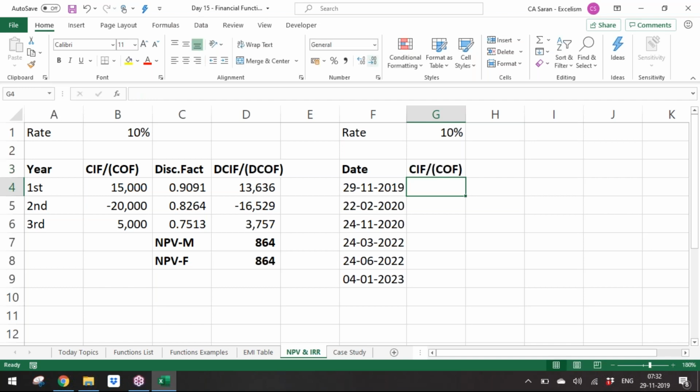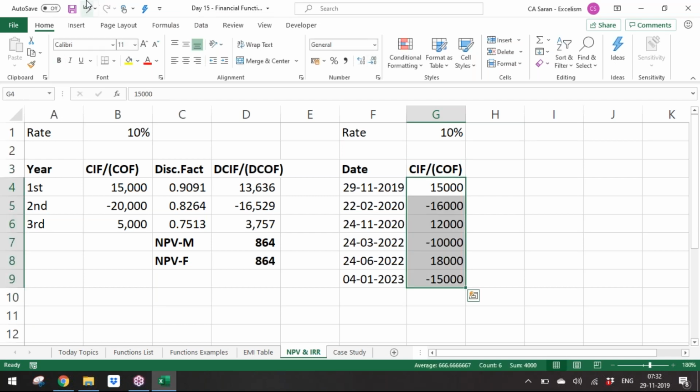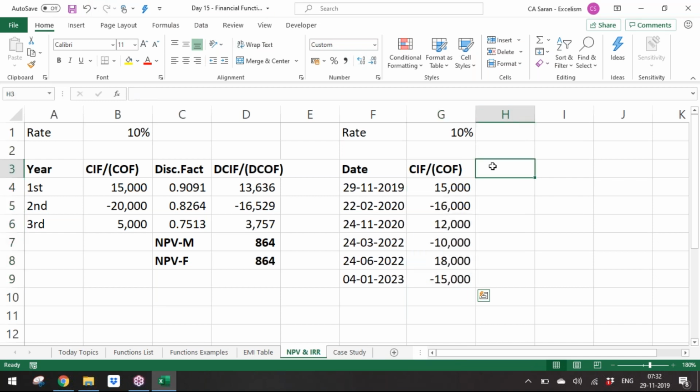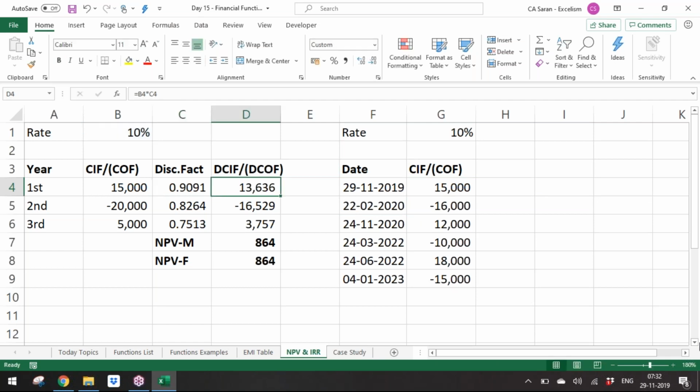Now I need to have cash inflow or cash outflow. You can just put randomly. Okay, there is 15,000, then minus 16,000, then there is 12,000, then minus 10,000, then 18,000, then there is 15,000 which went out. So there is a cash inflow and outflow continuously. Now in this case, how do you need to calculate normally? First, you need the difference from the first day till the payment. Then you need 1 divided by, here I have taken 1, right? This one is indicating exactly after 1 year. Now you have to go manually with fractions. Instead, what I can simply do, I can put my NPV.